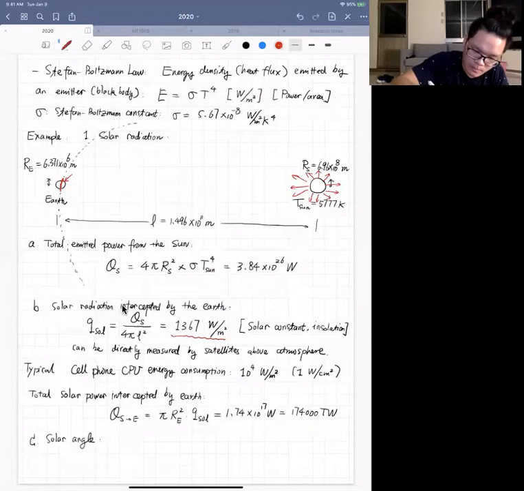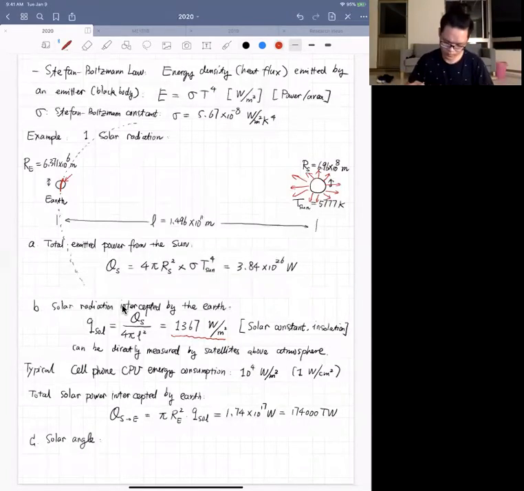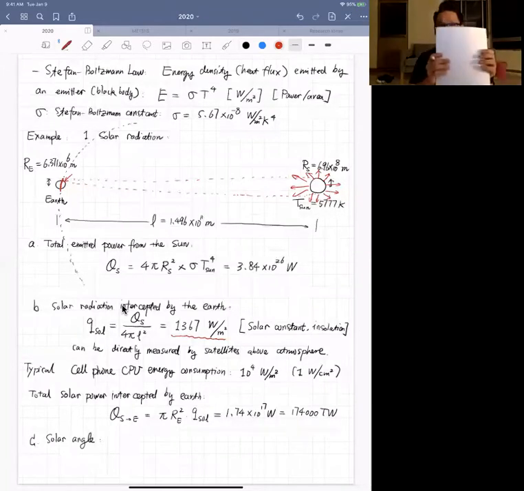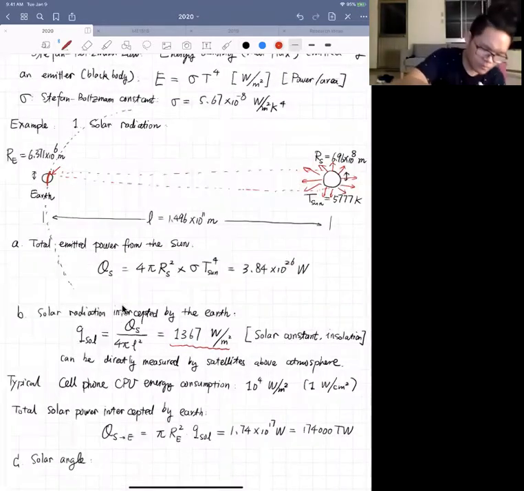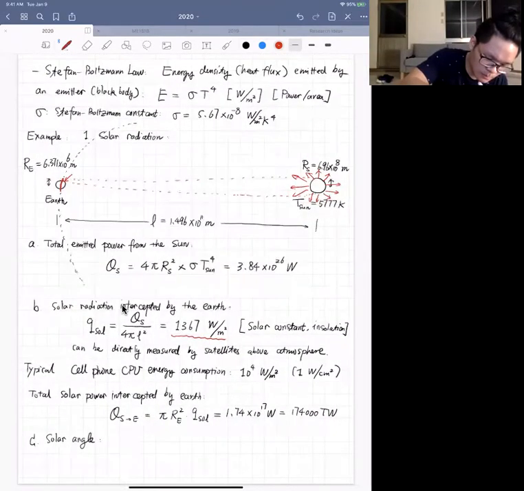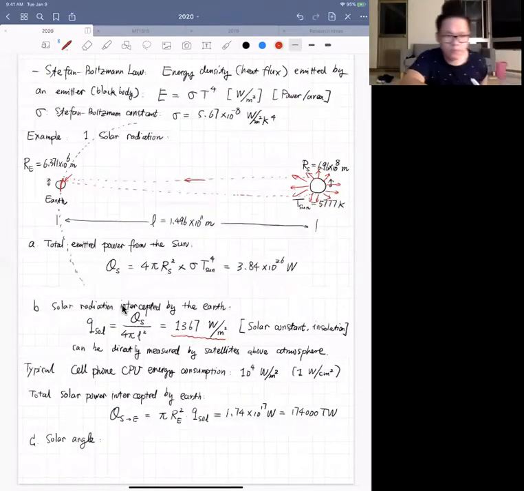Basically, if I stand here, I measure the incoming angle of the solar radiation towards this point. So basically, I look at the sun. This is the angle range from which I will receive solar radiation. Because the sun is huge but so far away, the angle of solar radiation coming in would only vary from this to this.